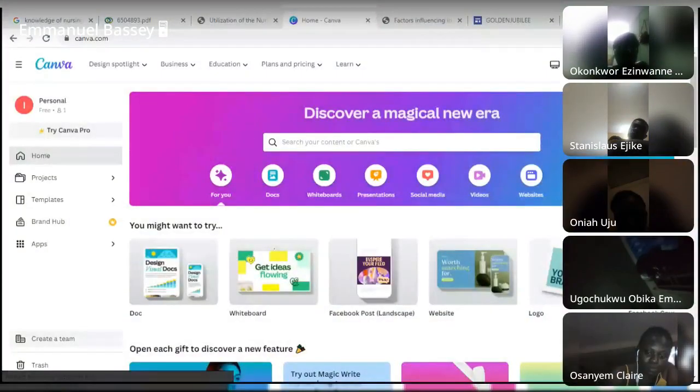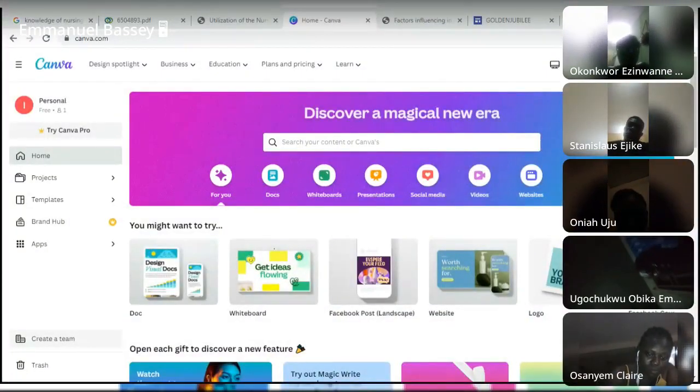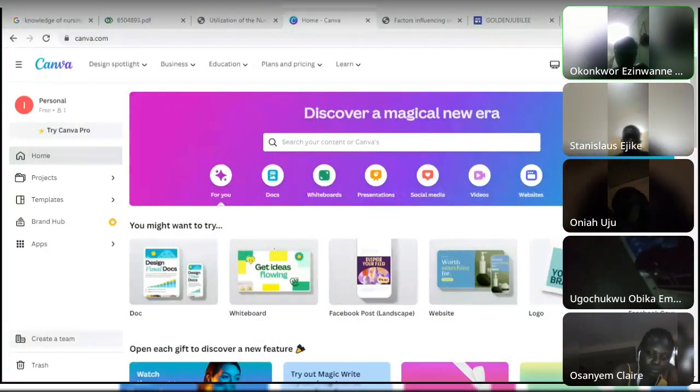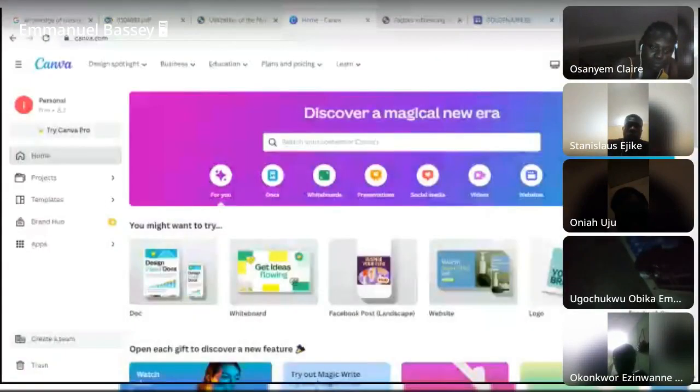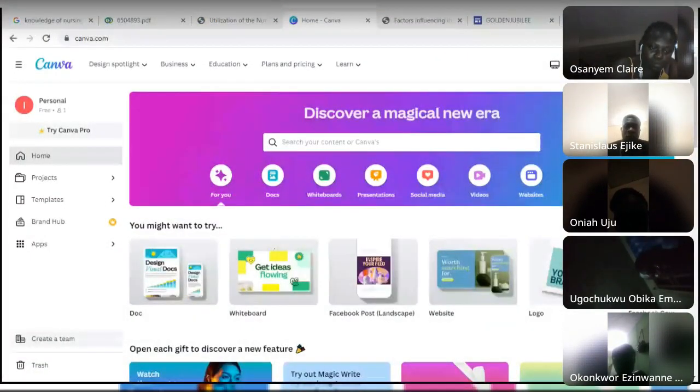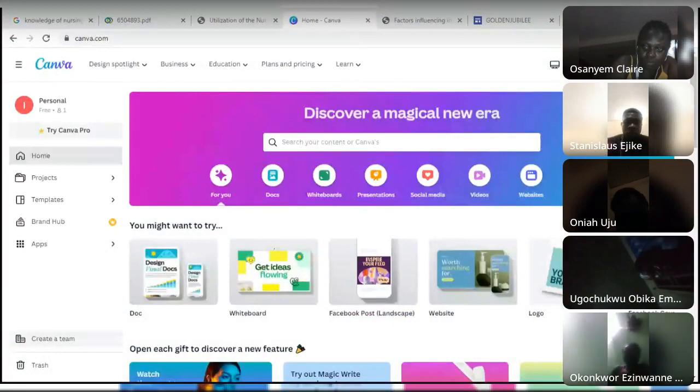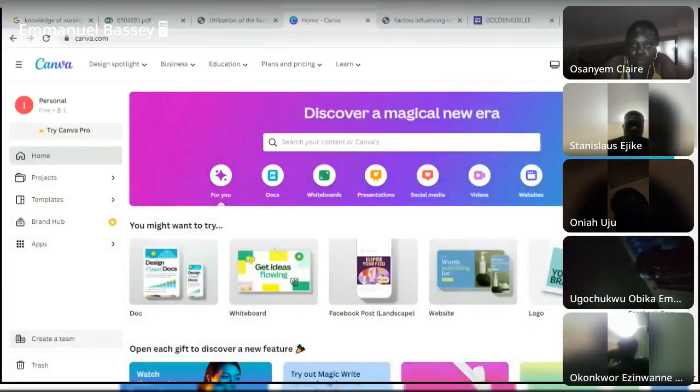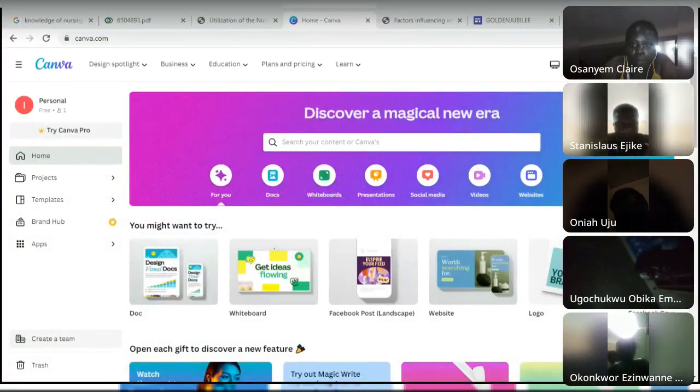Can you see my screen now? Yes. Great. So yeah, this is Canva. When you come to this Canva, everything has been designed for you. Color, they have done all the thinking for you. You don't need to kill yourself. Don't kill yourself for any design. Just come straight here, remove what you want to remove, and add what you want to add. Tricky now. Is that okay?